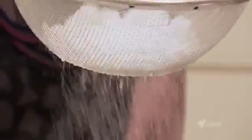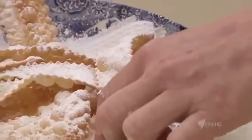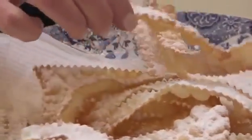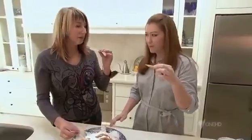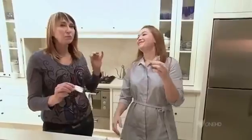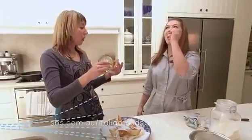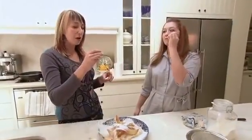Icing sugar. Gosh. Mmm. Wow. They are magic, aren't they? Well, I made them, so I have to say they are. But they don't taste fried. No, they dangerously don't taste fried. That's why they're addictive. Eat more. That's right. And go to the gym tomorrow. Oh, my gosh. This is so light. All those little bubbles.